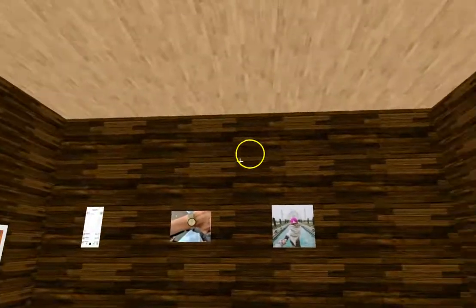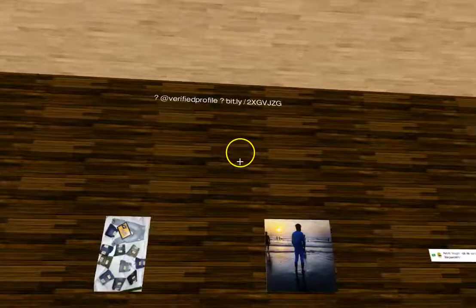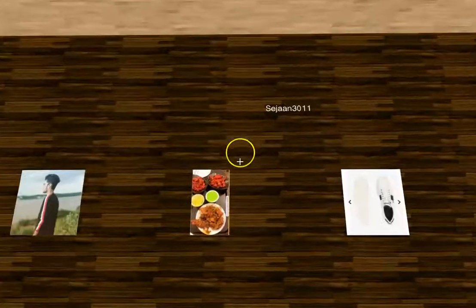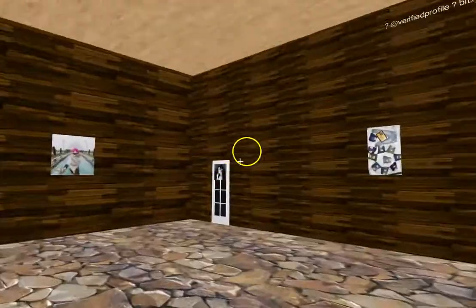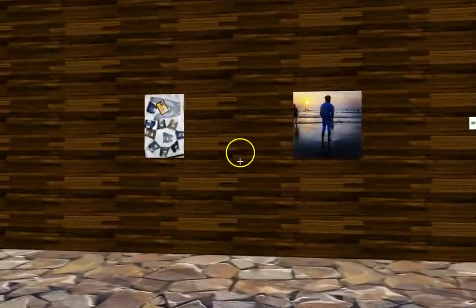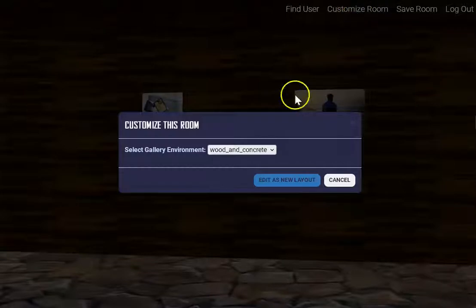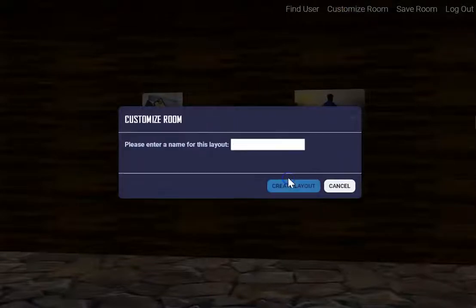So here we are in our first volunteer's room. As you can see, all the rooms start off with the default layout, which is called wood and concrete, wooden panels and a stone floor. So to customize the walls and ceiling, we create a new layout.